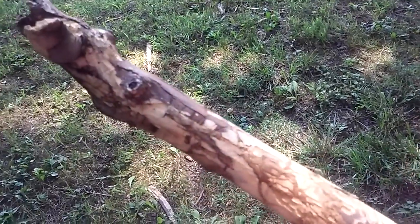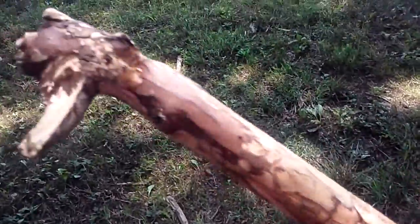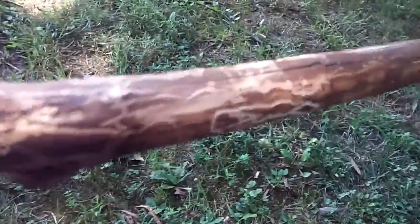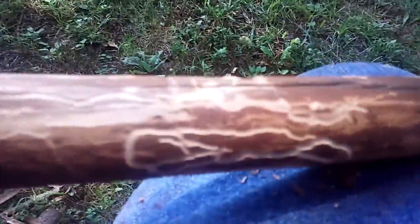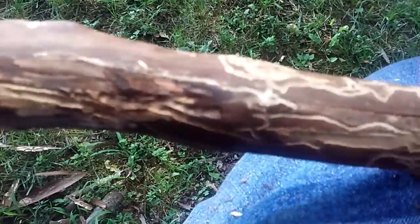And then I discovered there was a lot of insect damage, which makes it even cooler. I'm going to sand it down and maybe put a coat of varnish or something on it. And I might take this piece of limb off the top here. But it's in pretty good shape. Pretty solid. A lot bigger at the bottom. But it's got some interesting insect marks on it. So I liked it.